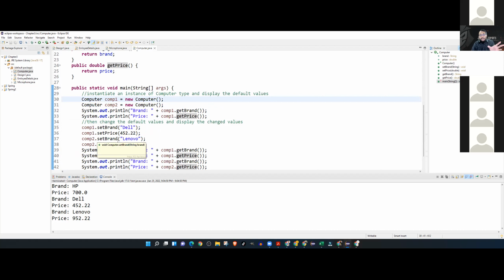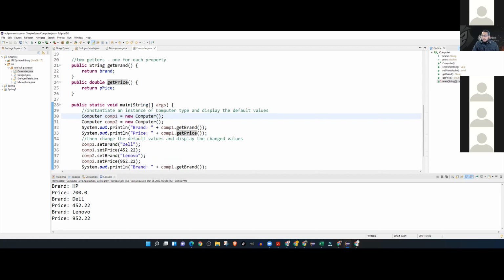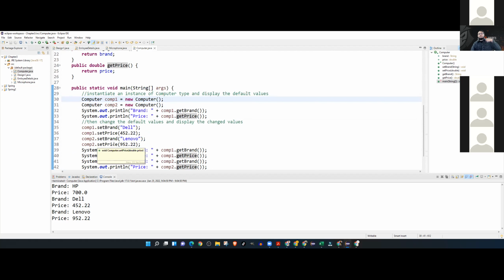And then the memory allocated inside comp1 for price, I want to put 452.22 on it. So that this in both of the calls is working on behalf of comp1. The calls are over. Then you call the set brand on line 37 again, but this time on behalf of comp2.